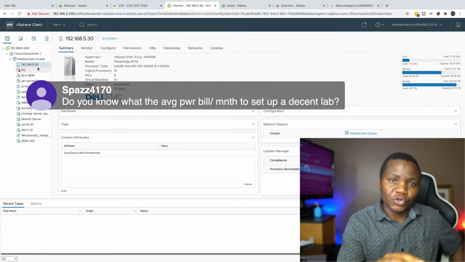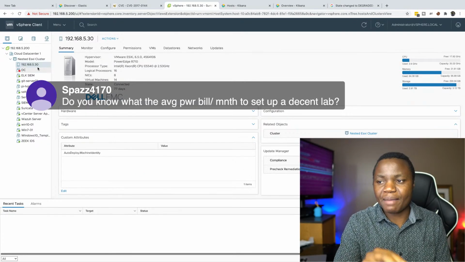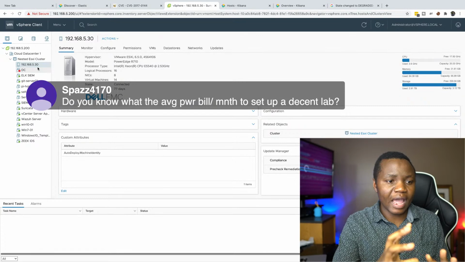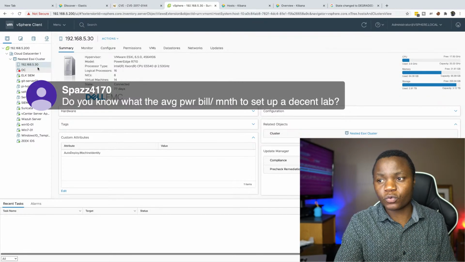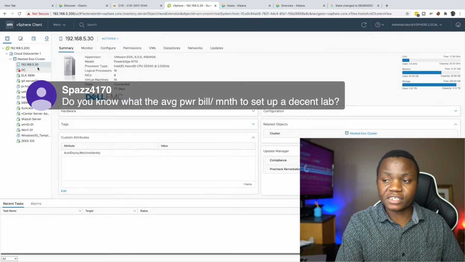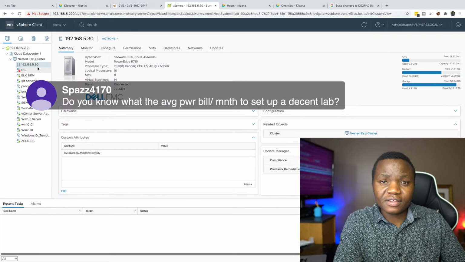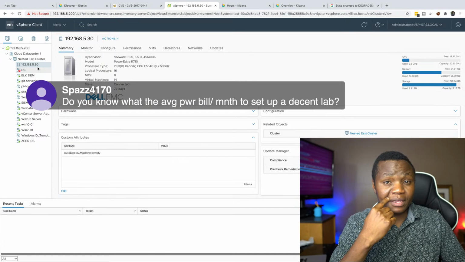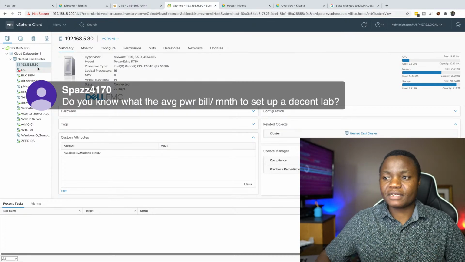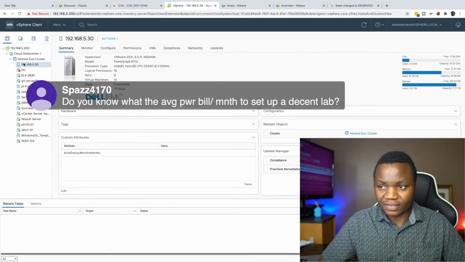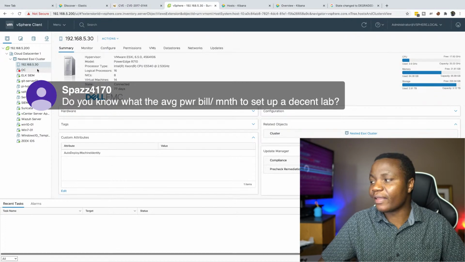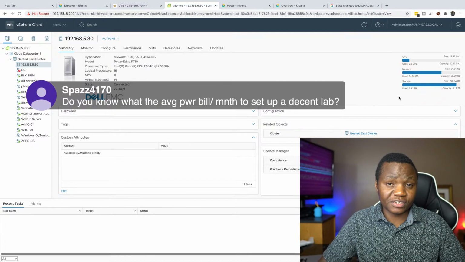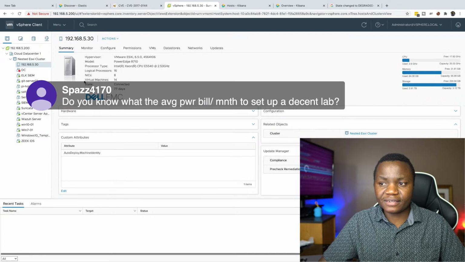Not that you would know if you were not monitoring, but I monitor the power usage and I know how much it costs me amperage wise. So I have a device that monitors the power. It's about $35 a month to run all the gear in my server rack right now, which might be a lot of money, but most of that is being consumed by this Dell server right here and the external storage device. If I power this off, this will be cheaper.